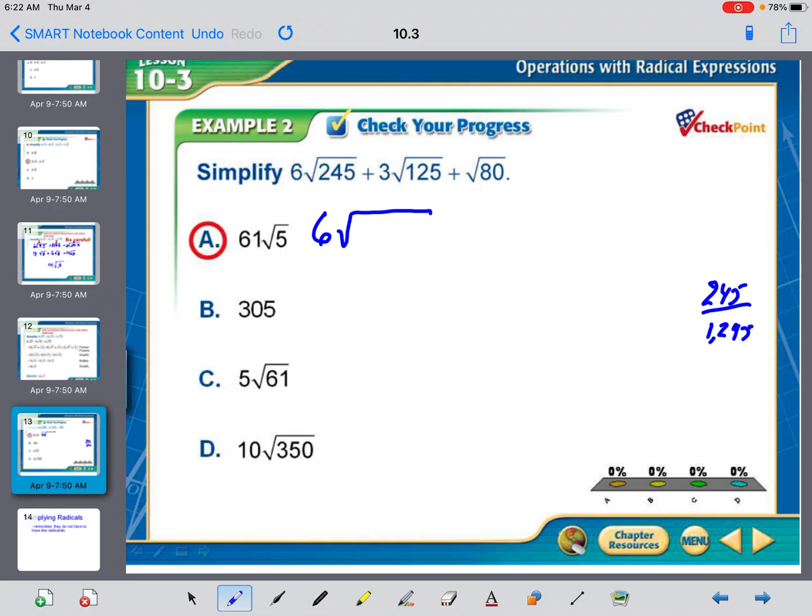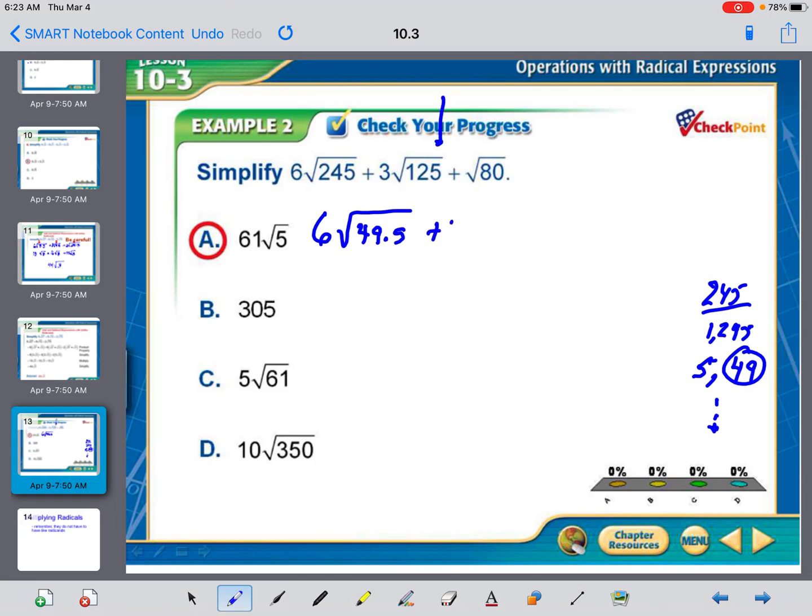This is what we did the other day. And we looked at 1 and 245. 2 does not work. 3 does not work, believe it or not. 4 does not work. 5 does. And 5 goes into that, I believe, 49 times. Now, we could go on down through here because there's others like 14 and so on. But I don't believe you can beat that 49 for a perfect square as far as largeness. So 49 times 5. But you can look. And it's okay to look. It's okay to be sure.